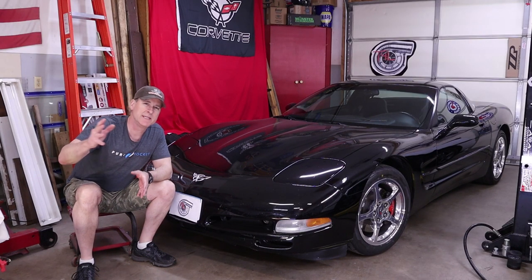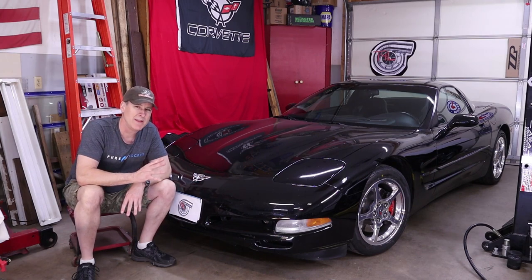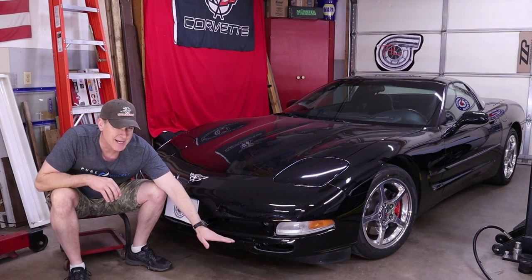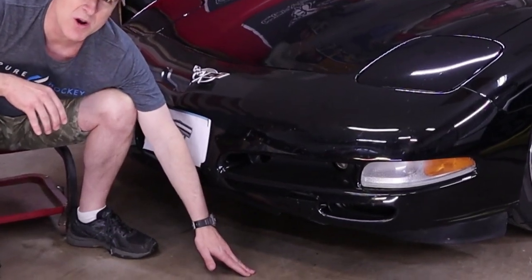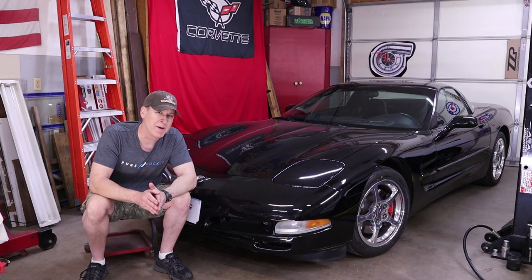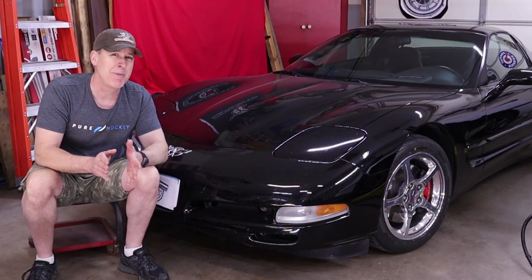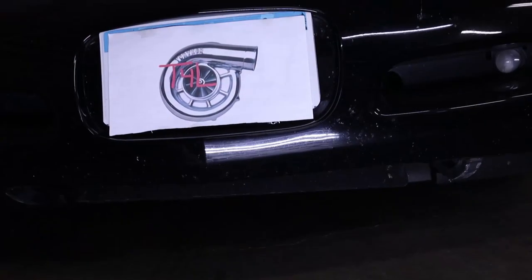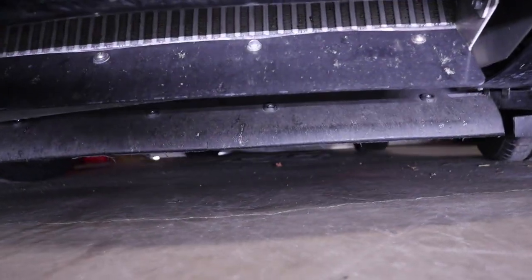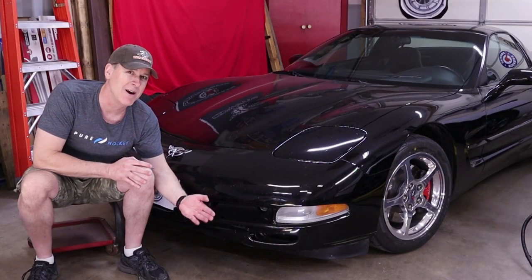When driving any vehicle, air needs to be forced through the radiator in order to dissipate heat. The way the C5's cooling system works, it's designed to pick up air from just below the front fascia, all the way down to the road. At highway speeds, there's quite a bit of airflow that flows right underneath the front of the car and all the way through to the back, and that's exactly the path the air would like to take. So engineers have installed an air dam that goes completely across the front of the C5, creating a high pressure area that forces quite a bit of that air to go up and through the radiator, dissipating that heat.